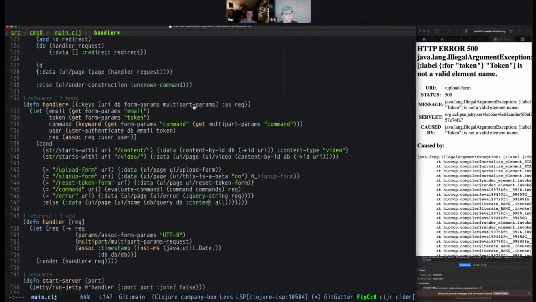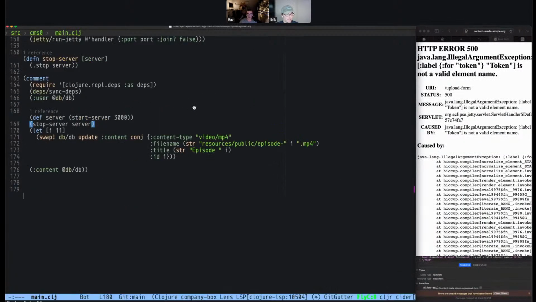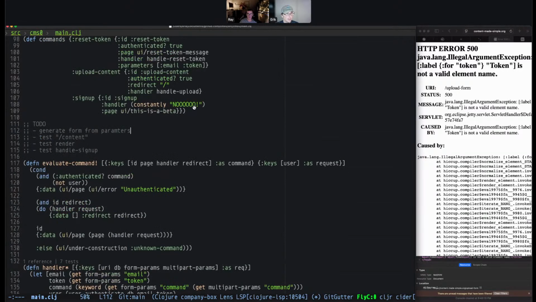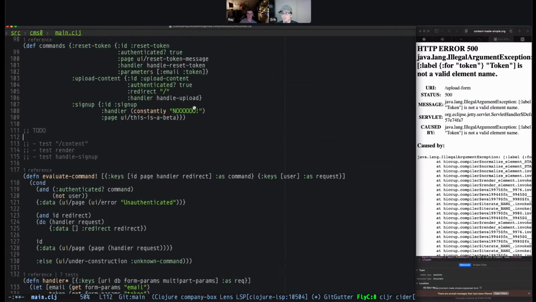I mean, that's okay. And then I guess we can do it like that. We should maybe have a little something to generate small amounts of Hiccup from parameters, or reduce amounts of boilerplate.